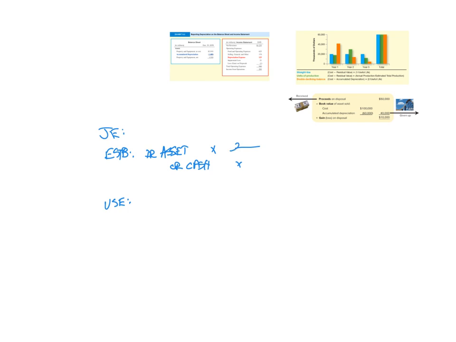Our second journal entry is to show the use of the asset. Remember, we're recording this, capitalizing it as an asset, so it will sit on the balance sheet indefinitely until we show its use. To show its use, our journal entry is to debit depreciation expense and credit accumulated depreciation. Remember, accumulated depreciation is a contra asset account. It contradicts or offsets this asset right here, reducing it to provide its net book value.